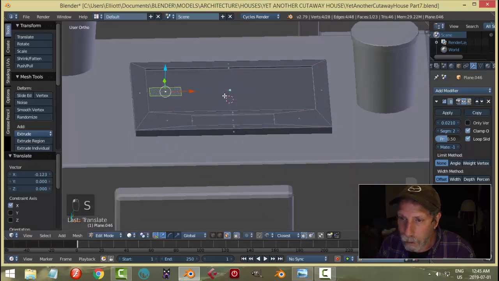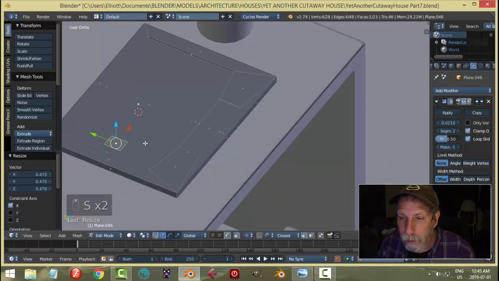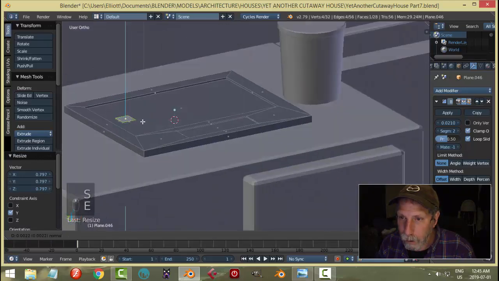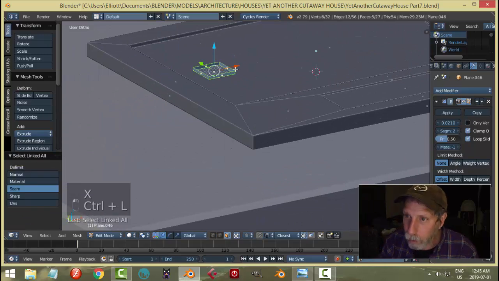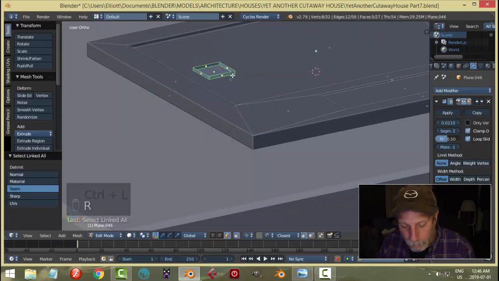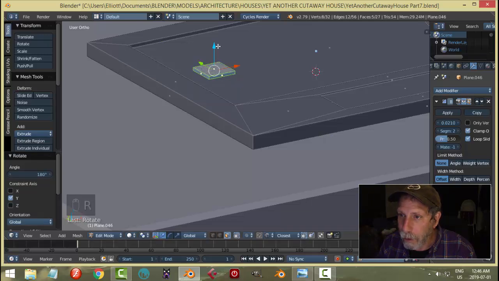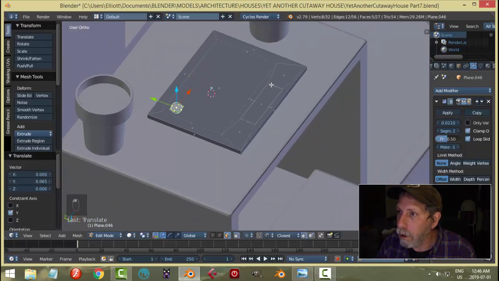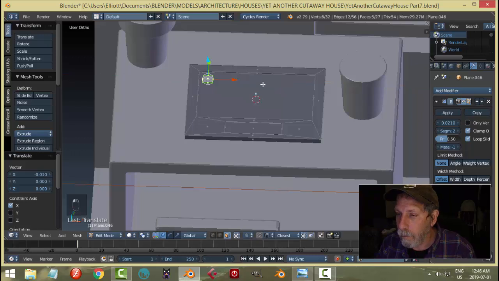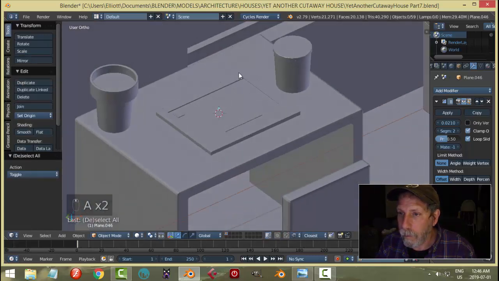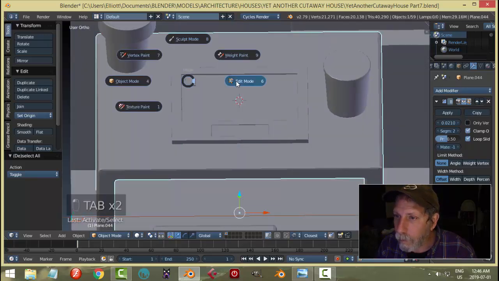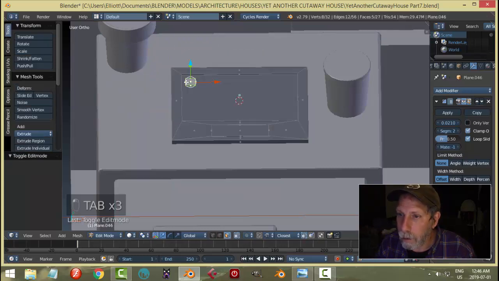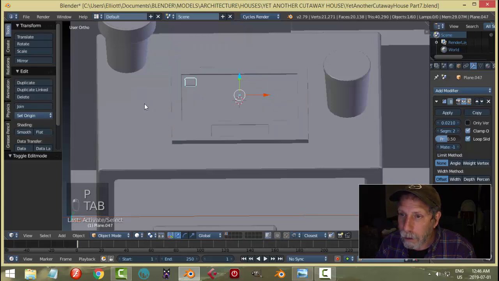Copy a piece there. Scale in the X. And extrude up a little bit. I'm going to delete this face and then select with Control L and rotate this around 180, rotate Y 180, so I don't have a back face on it. We'll just make a few buttons. I'm in the desk. Come on into the computer. I'm going to break that out and set the origin to geometry.